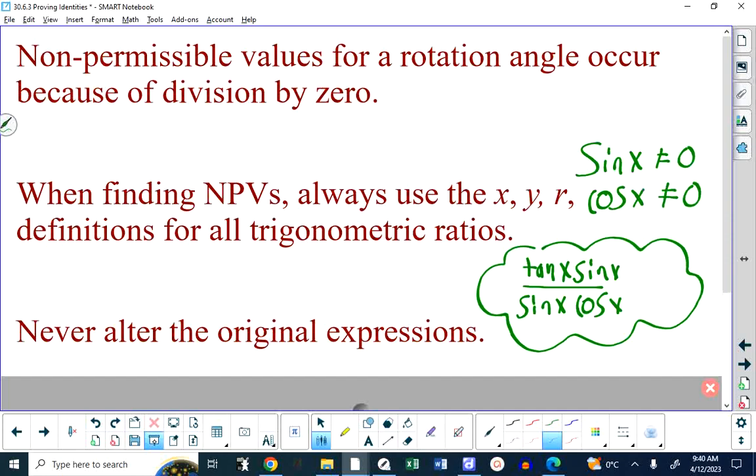And there's something else in here, but it's covered by those two statements I've just written outside of that funny cloud. Okay. These are not non-permissible values. We would still have to figure out what x is not allowed to be. Okay, and I don't want to get into that right now. My point is, even though these cancel, you still have to say sine of x cannot be 0. Non-permissible values are determined by looking all the time at the original expression.